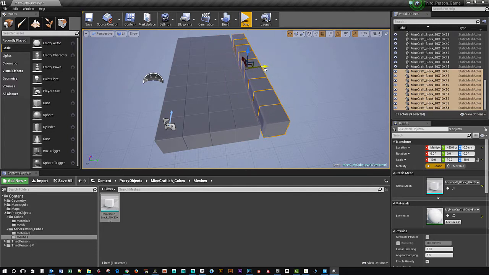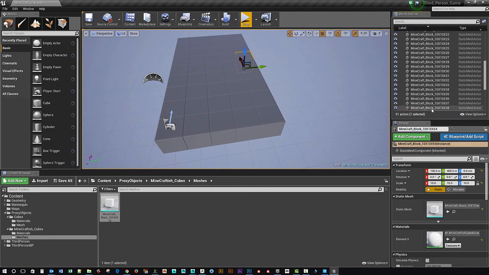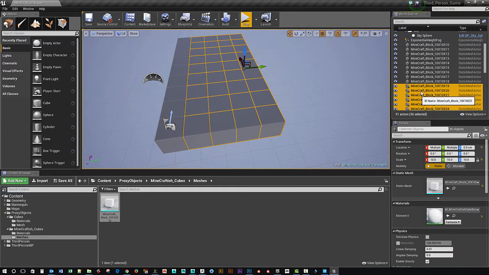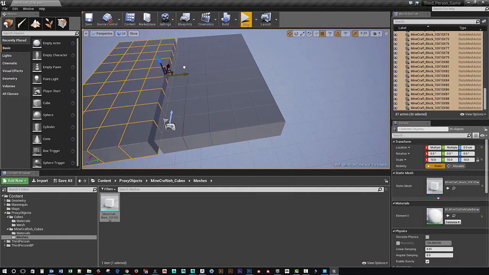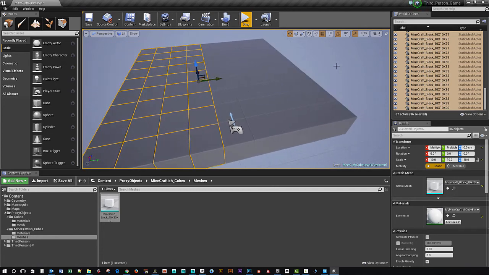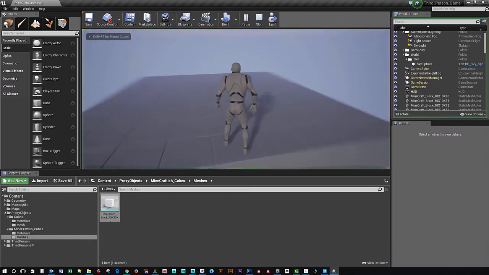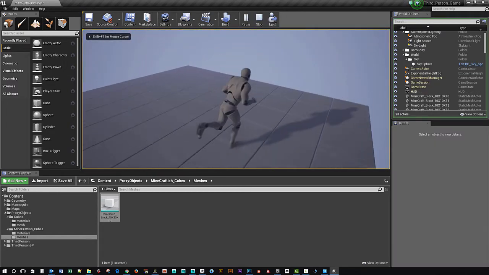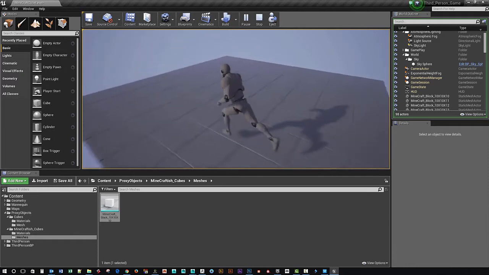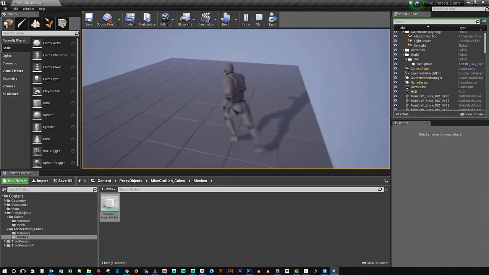And one more time here like this. And I can select everything except for these here. So I'm just going to hold down Shift and then select up to here. Hold down Alt and then click and drag out. And then I should have a pretty nice looking floor for myself. So let's just play this. And now we replaced that floor that we had with our kind of Minecraft-ish blocks that we got going on.